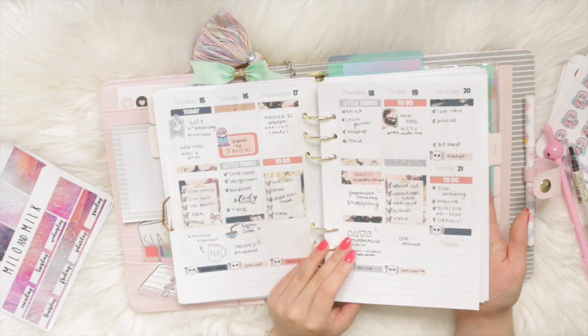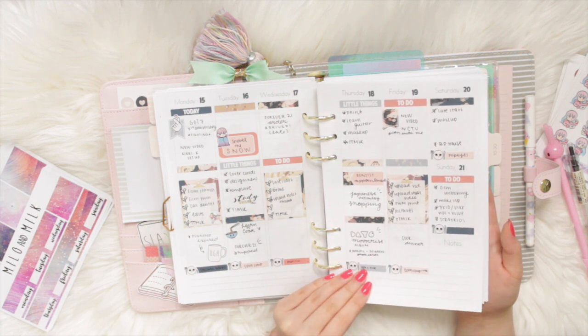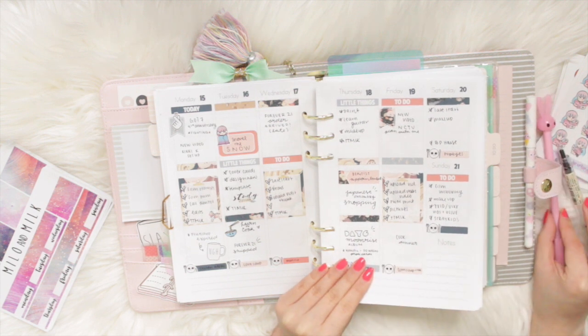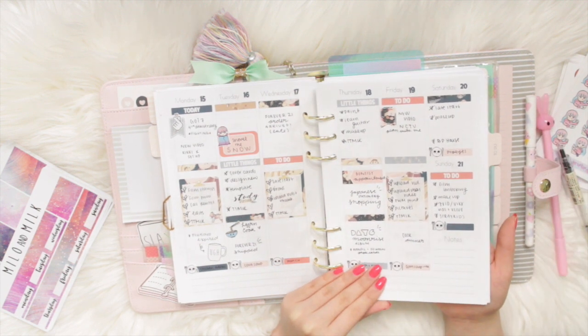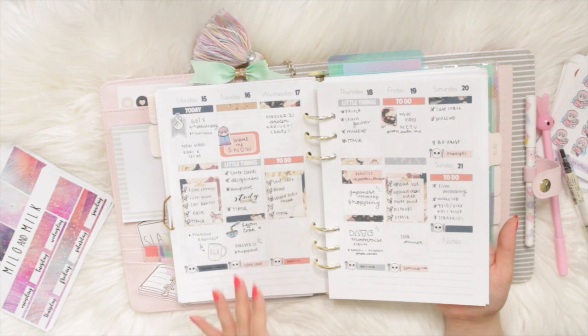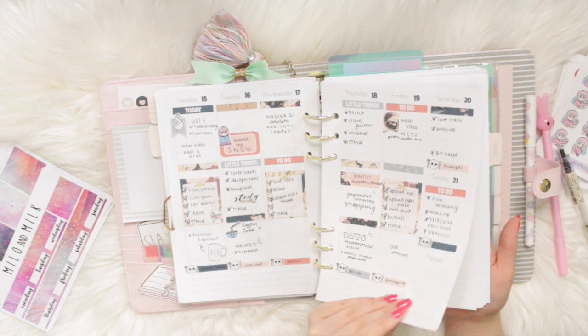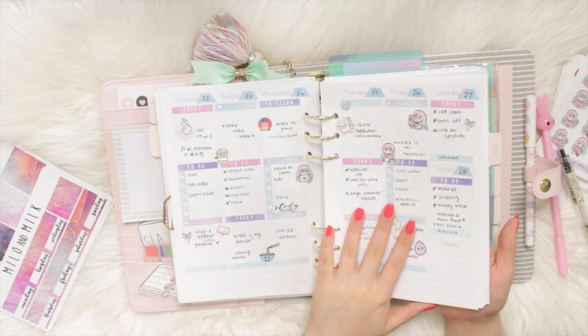I know a lot of people really like printing on thicker paper, like 32-pound. However, I find that my pen works fine. This bunny pen that I like using works fine on this. There is little to no ghosting on the other side of the page, as you can see, and I really like it. I think the pen stands out really nicely on the paper, and my planner doesn't get too bulky as well.